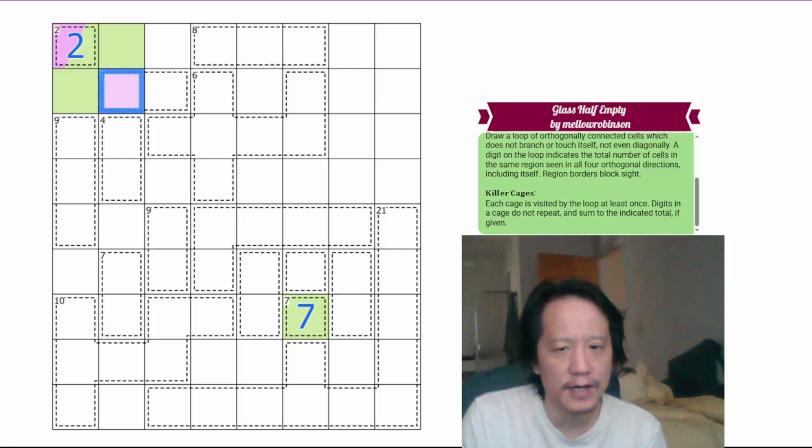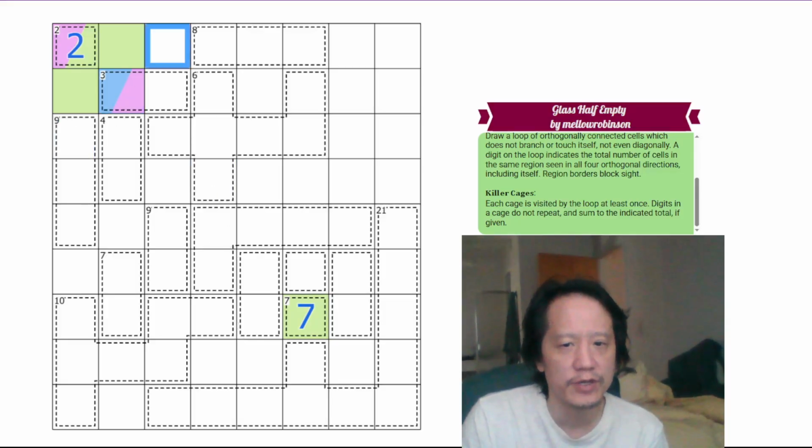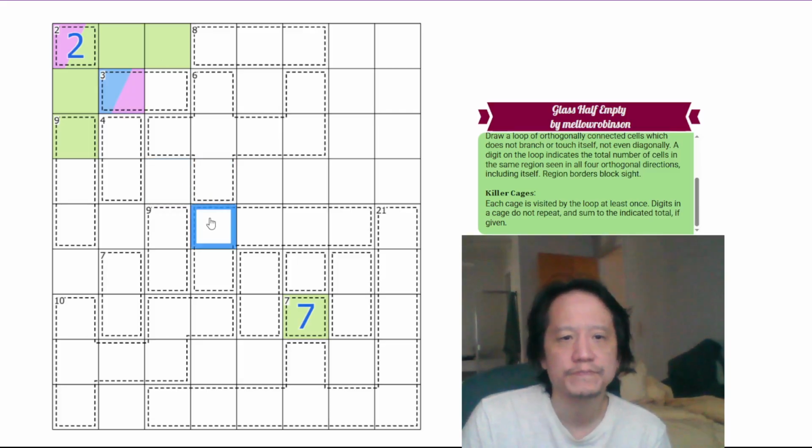This cannot be... Okay, we're going to make blue on the loop, green on the loop and blue off the loop. And then the regions are going to be pink, red, yellow, and orange. So these have to be on the loop, and these are off the loop. Here. Okay.